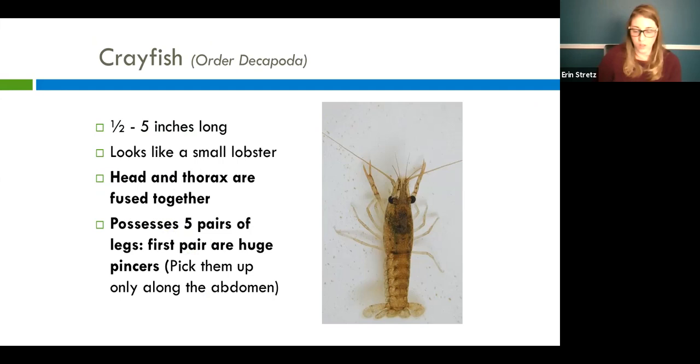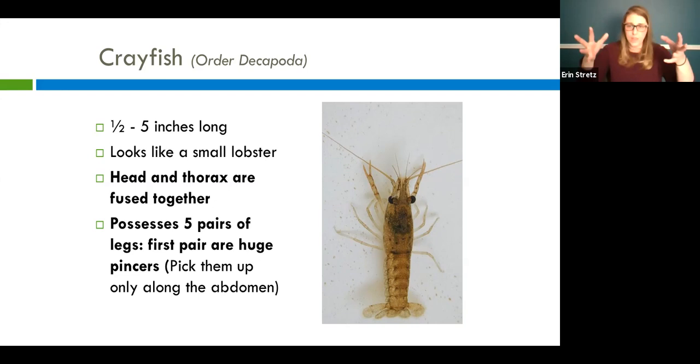Crayfish, we know what crayfish look like. They can come in also a wide variety of sizes. I think we're probably used to seeing the larger crayfish. If you went hunting for them as a child, you would find the larger ones. But we can actually find crayfish that are quite small, like a half of an inch to an inch long. And in those cases, the body might be a little bit more transparent. And so you may even confuse it with a scud if you find a preserved example of a really small crayfish and a preserved example of a scud.